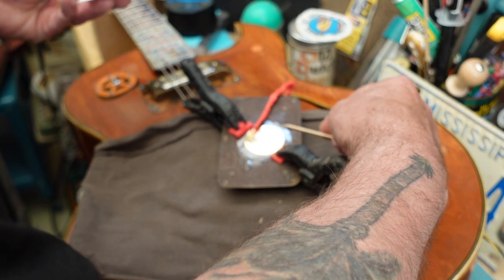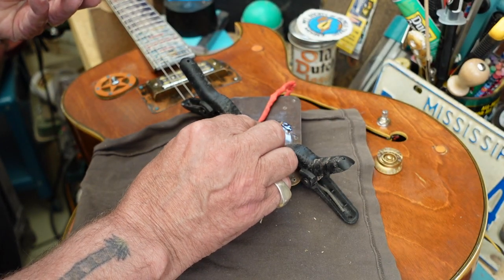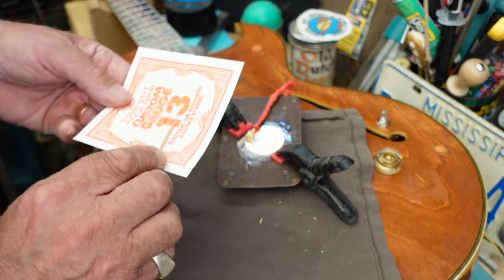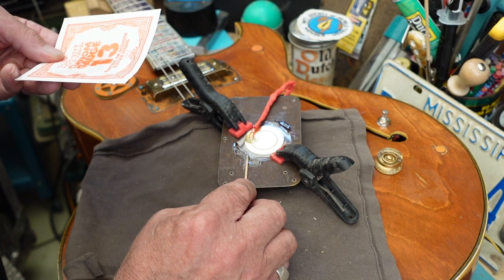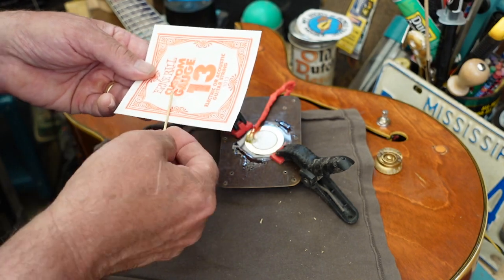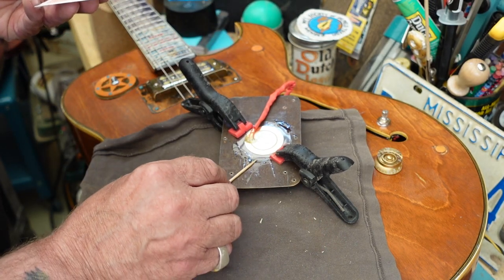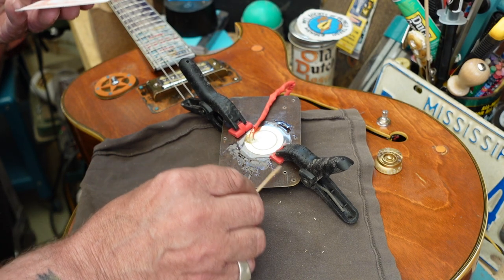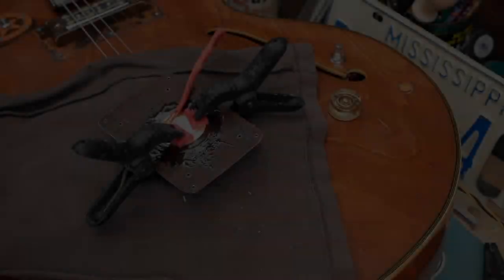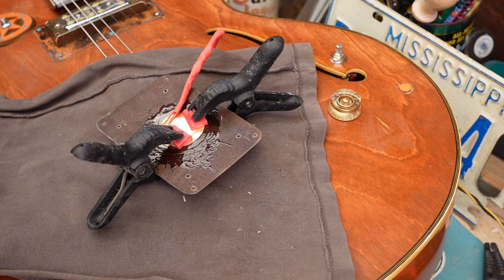The whole idea here is we're still going to use hot glue to cover this and make it durable, but these edges are going to be put down with a product that's virtually indestructible, that has a longer shelf life than the stuff they dump in the desert from the nuclear power plants in Nevada. All right, there we go.